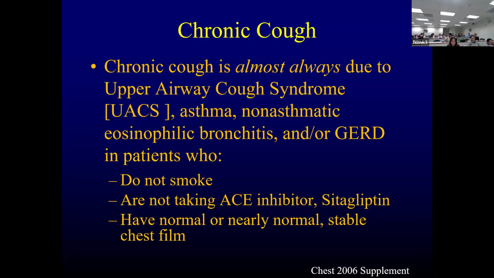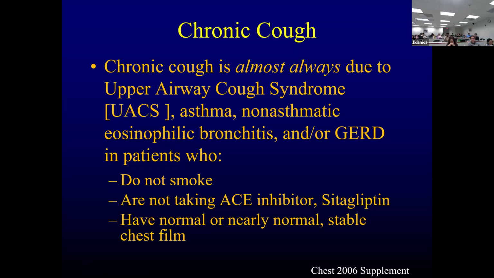So, chronic cough, normal chest X-ray, history of smoking. If you're smoking, stop smoking. And also take a history of medication intake. The 2 medications that we are concerned about are beta blockers and ACE inhibitors. Both are cardiology related. Maybe suggest to the patient they need to talk to a cardiologist to decrease this dose or use alternative medications. Then we will look at these 4 causes: asthma, reflux, postnasal drip, and eosinophilic bronchitis.